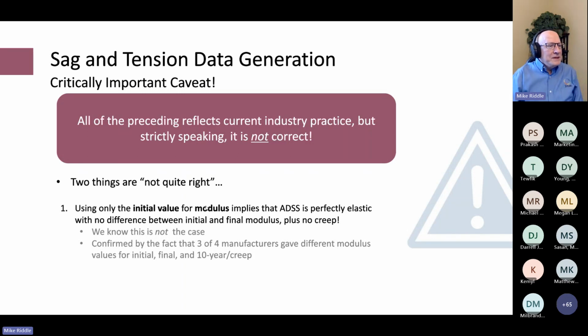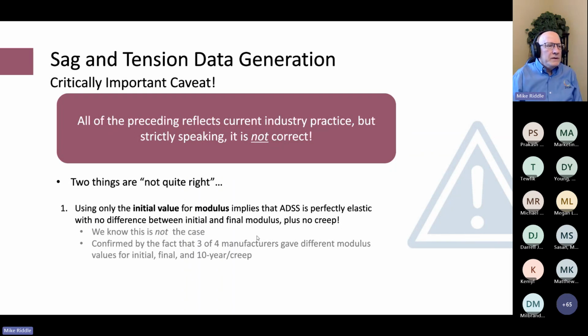Well, using an initial value of modulus only implies that the ADSS is perfectly elastic and that there is no difference between the initial and final modulus and no creep. And we know that is not the case. And we further know that from the fact that 3 of the 4 manufacturers gave different modulus values, at least 2 and sometimes 3. So it's not quite right.